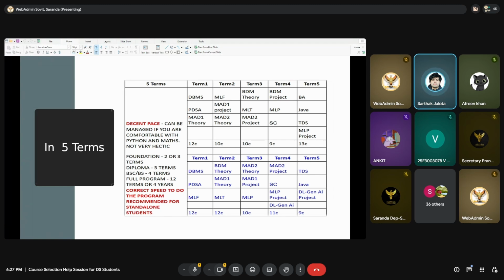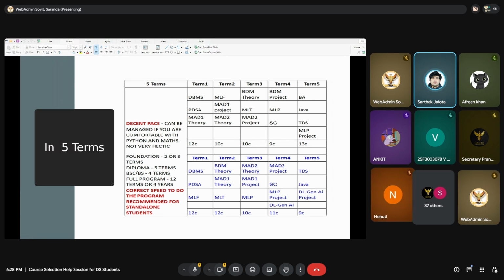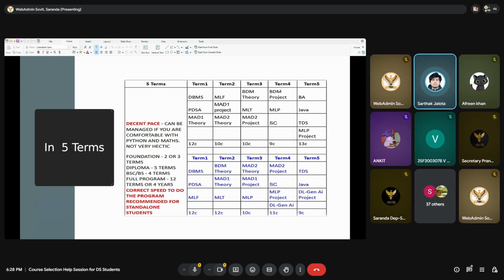You have two NPPs in the DL Gen AI theory. So taking Gen AI would be really good if you're planning to do core data science courses in the degree level. And if you're exiting with the diploma only, so if you're only doing diploma in data science, or only doing diploma in programming, maybe Gen AI is going to be better because you cover all these basics of deep learning there. Yeah, we will explain the overview of these projects. First, we'll cover the 5-term path.